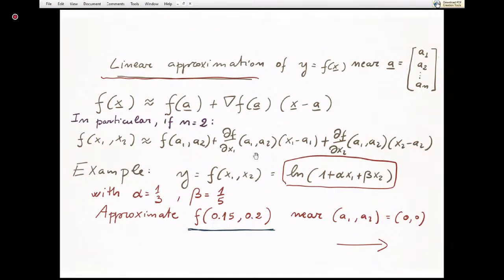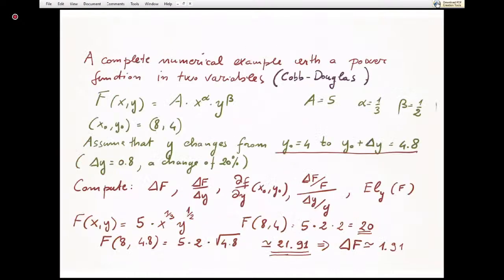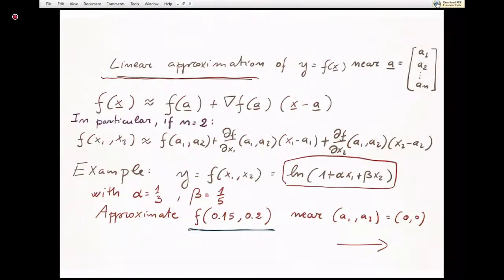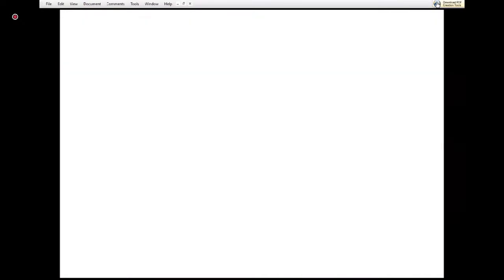Now an example, an exercise of a linear approximation. Maybe we can just move the example to the next part. We could take a break now, because the next part is based on numerical examples in which I would like to show you both a differential in one case and a numerical example in which we compute all the measures of change for a two-variable function. We compute the increment, the relative changes, and the elasticities, both local and in terms of a finite interval. Okay. So I think we can switch.